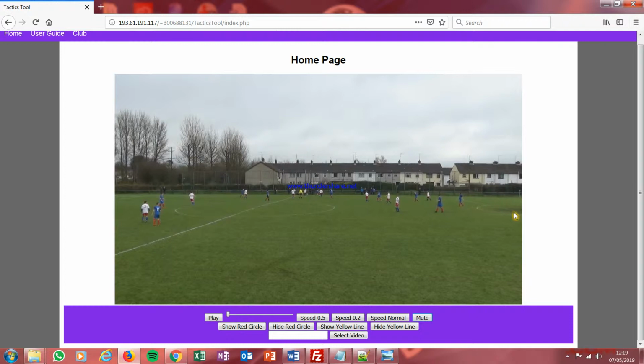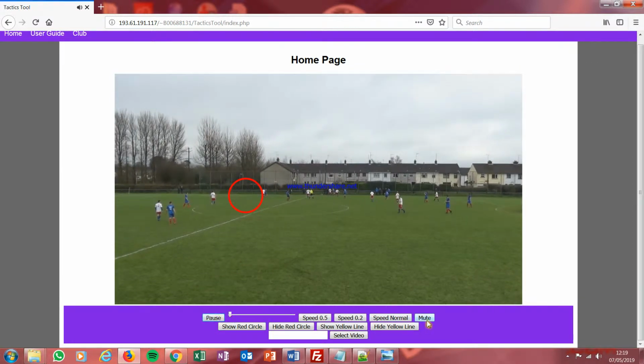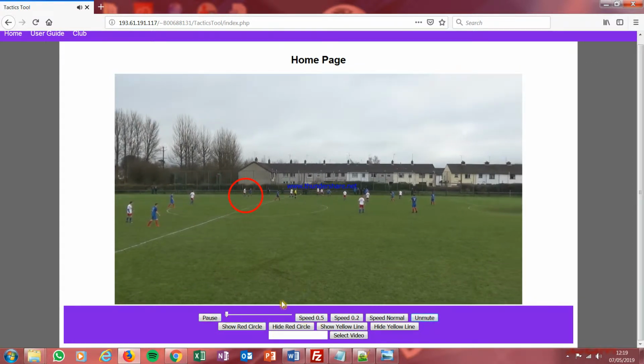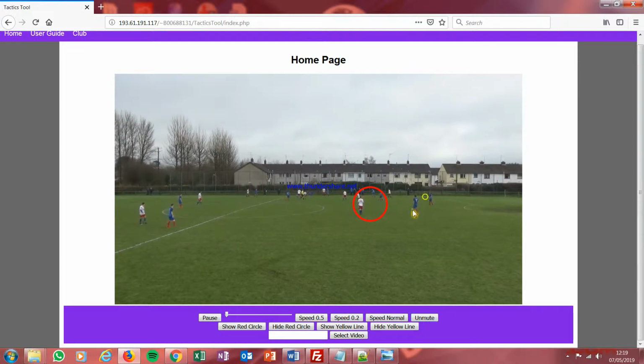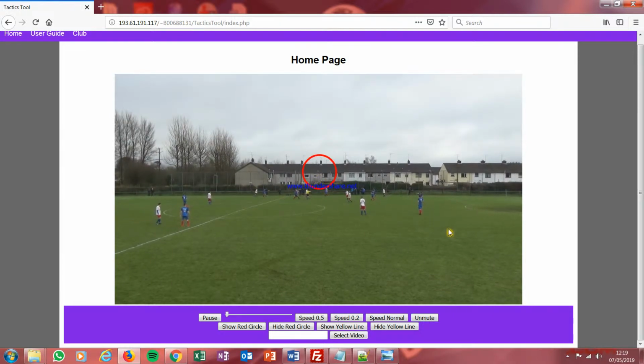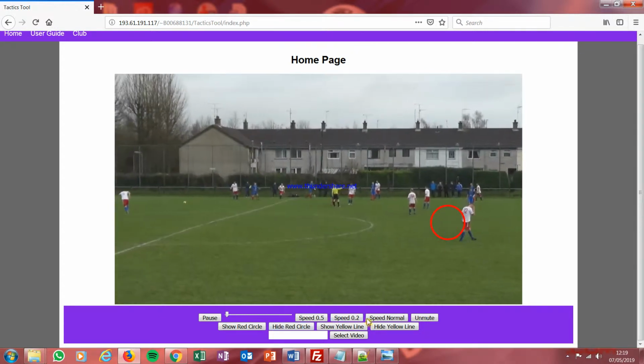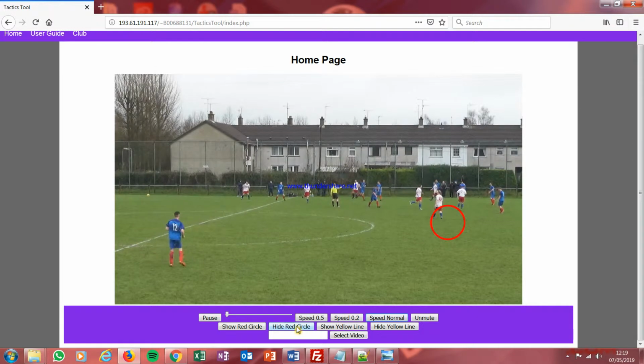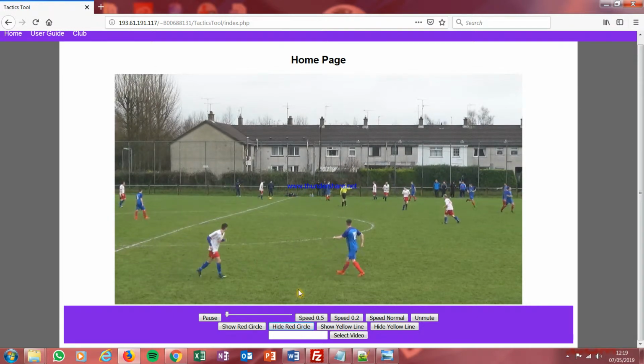So in this demo we're going to look at the code that has been implemented since the last video demo, as well as having a quick look at the system as a whole. The first thing we're going to look at is the shapes that have been added that can be used to analyze the video. Here we can see that if we hit the show red circle button, it now shows up on screen over the video, and if we play and then we mute, we can see that currently the video is in slow motion, and we can move the circle around the screen. And then if we want to move the video back to normal speed and maybe hide the red circle to watch a bit more, we can do that as well.